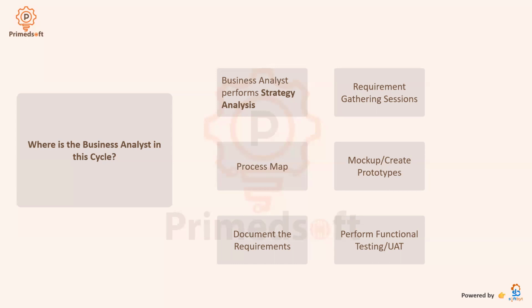So here, when we are building it, we are using what we call features and user stories. Are you with me? All right. After the process map, here at PrimeSoft, we break these projects down into something we call an epic. The epic encapsulates a big chunk of the project.